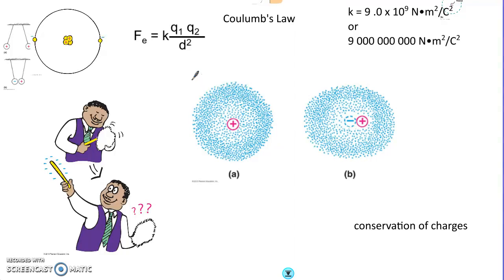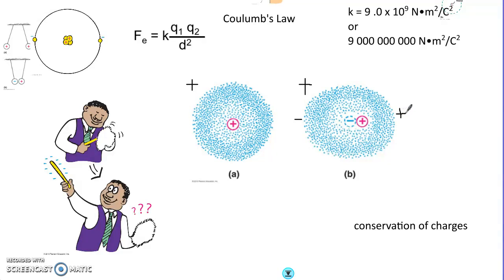Okay, if we bring something that is positively charged near this, we see a change start to take place. This positive charge begins to repel the nucleus, which is positive, and so it scoots away from the charge, and the electron cloud, or this group of electrons around it, are attracted toward it because it's the opposite charge. And so we end up with the atom having a negative charge on this end of it, and since the protons in the nucleus have shifted over here, we have a positive charge over here.